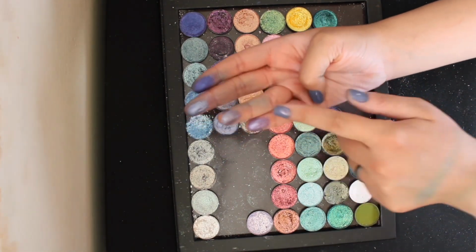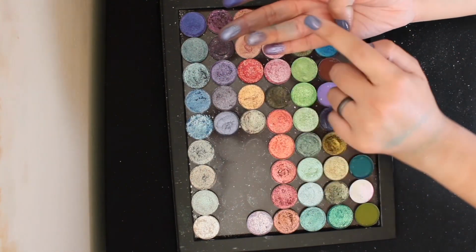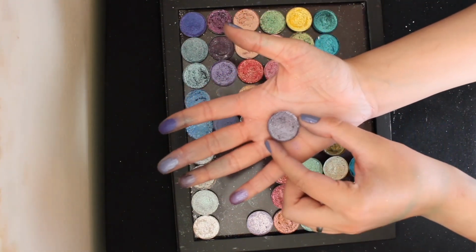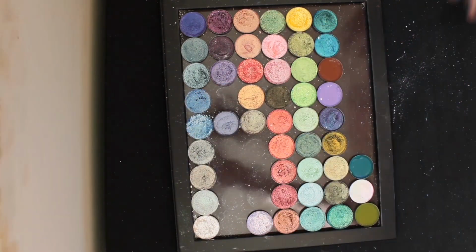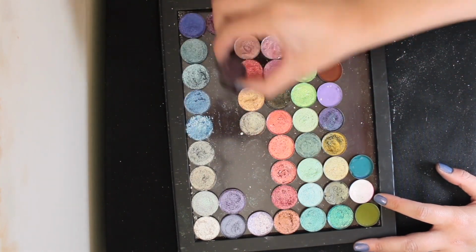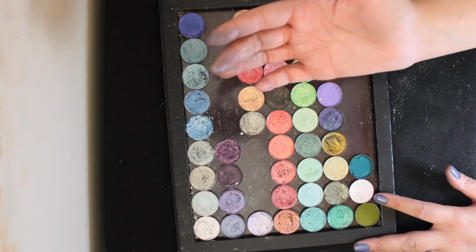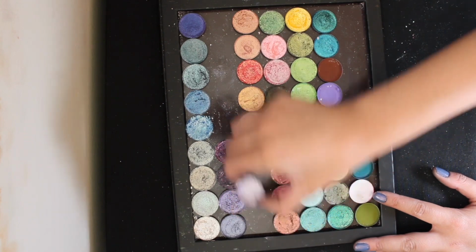These two look pretty similar to me. I believe this one, Death Do Us Part. I think this is like from a Halloween collab or something. I am gonna declutter that one. And it's like nothing against any of these shadows. I think Pretties for Your Face has a great formula. I think a lot of those shadows that I decluttered today, even Juvie's Place, I think has a great formula. It's just the matter of the fact that, like, I am one human and I have two eyes. Like, where is this all gonna go, you know?